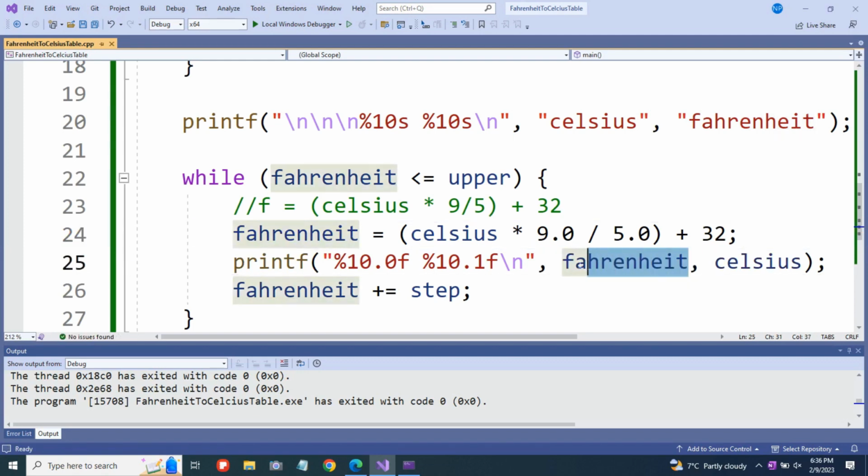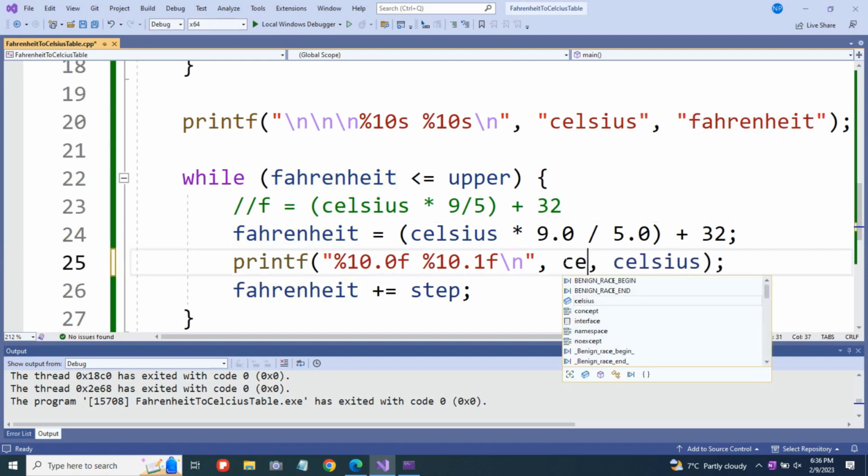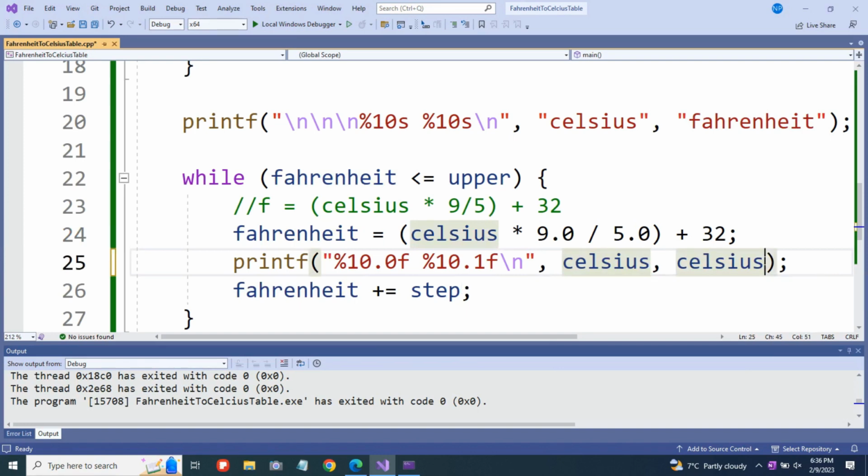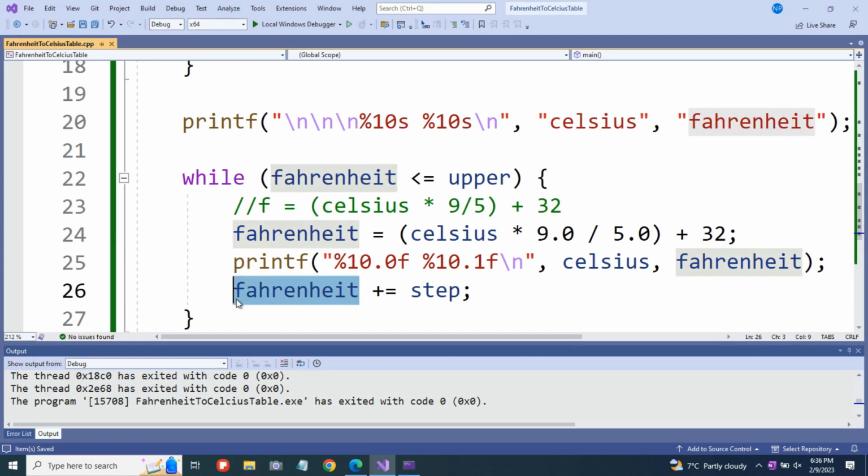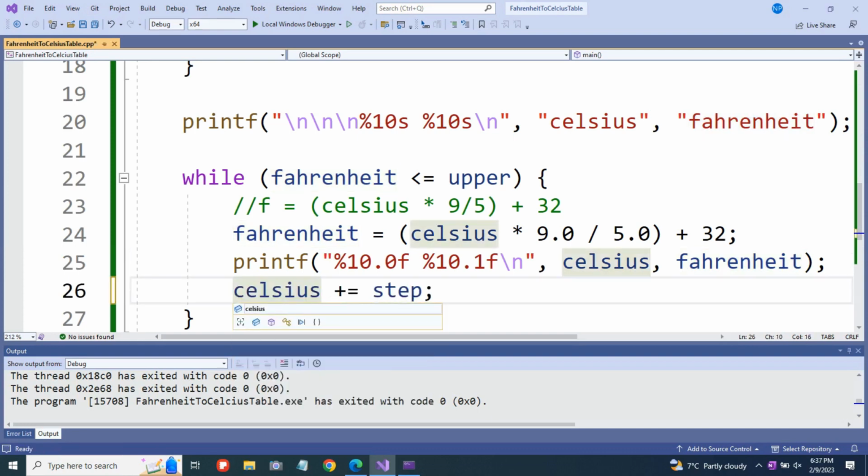And we'll reverse Celsius and Fahrenheit in here. And we're also going to have to change the width of our format specifiers to match our columns now that we've switched them around. And let's say Celsius plus equals step.